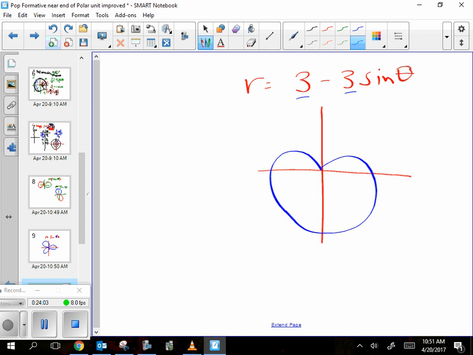It's kind of cool. All right, so polar can make all kinds of cool shapes, and if we had time right now, we'd be doing the polar lab, which does that, but I have decided that you've been working really hard up to this point to stay caught up for this test, and I don't want to throw it in at the last second here. So I think we might do an explore polar day in class, but we're not going to write it up as a lab. We'll just take a few minutes, but today didn't seem like a good day because we don't have that much time.